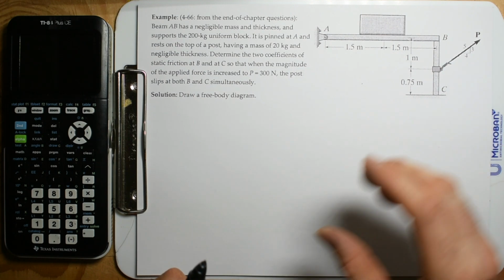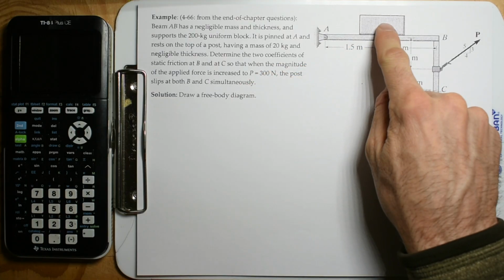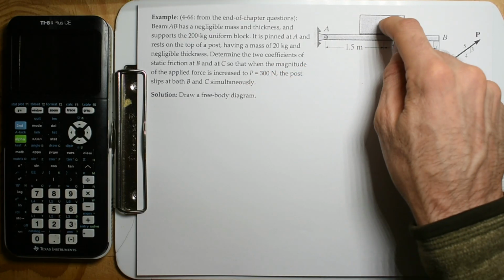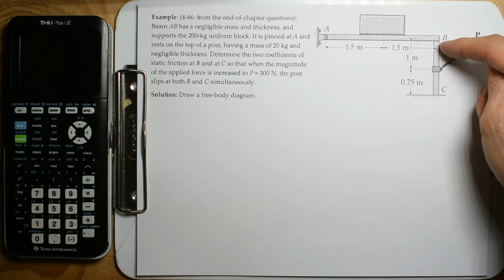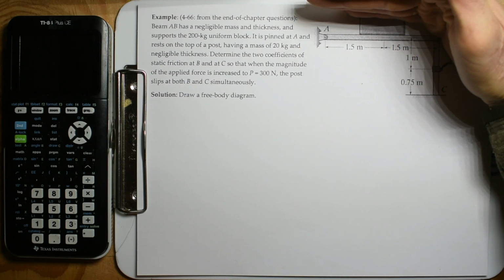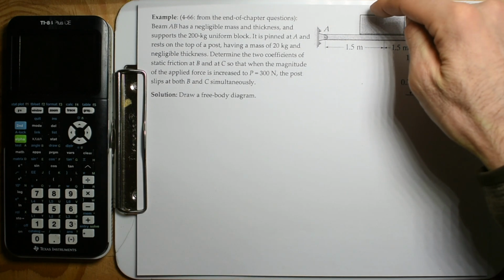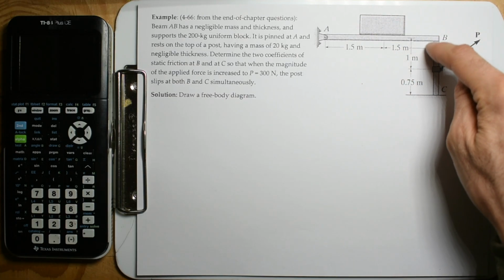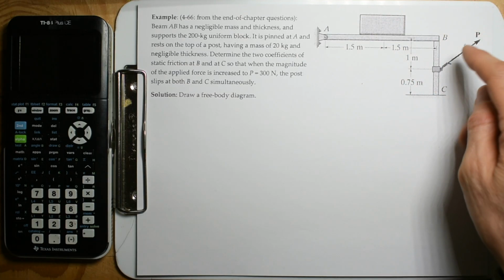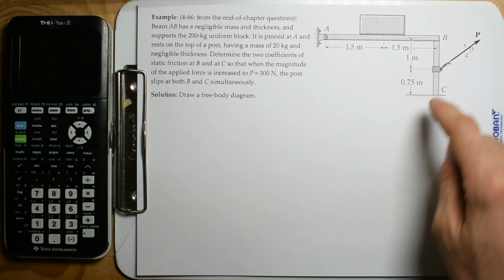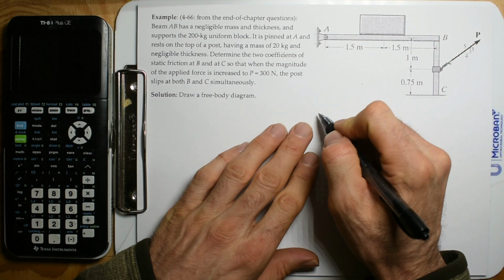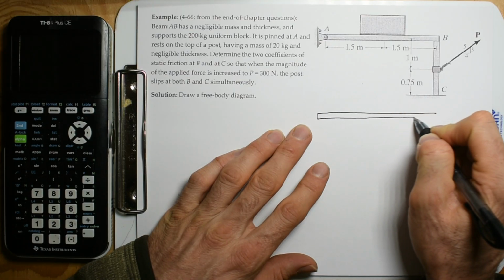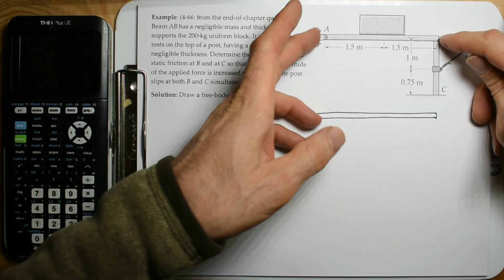It's tricky because usually we just have a mass on a surface, and that's going to cause the friction, and we're going to pull on that. But now we have a frictional force on top of a mass and below a mass. So this post is our mass, and we have a frictional force top and bottom. Alright, so let's just rally this out. I'm going to draw a free body diagram of this member.